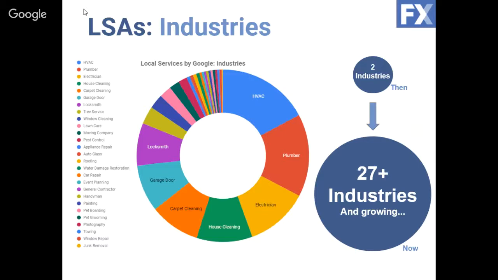Another note: if your industry isn't in here, or maybe a part of your business isn't in here, keep an eye out for it. What we can predict and what we've seen so far, just based off of what Google has put an emphasis on, is that their intention is to make this so that any home service related company or industry will likely be covered in some aspect with the local service ad. So keep an eye out for it if your industry isn't already in here.